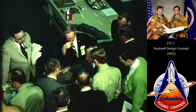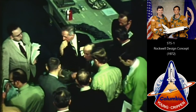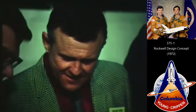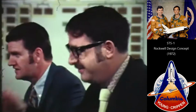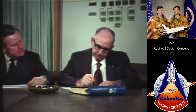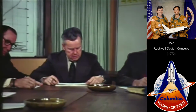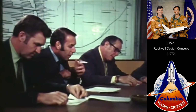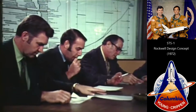We have a good team here at Space Division. It's a team built up over more than a decade of work with the space agency. We want to keep it together and go on from here. We know what it will mean to be NASA's contractor for the shuttle system. What a load of responsibility we'll carry to NASA, to the government, and to the people of the United States, even to the future of all men.